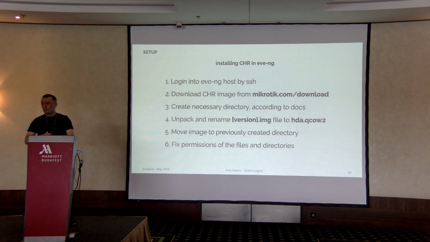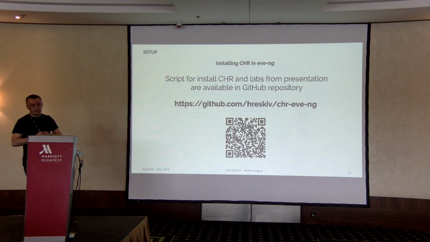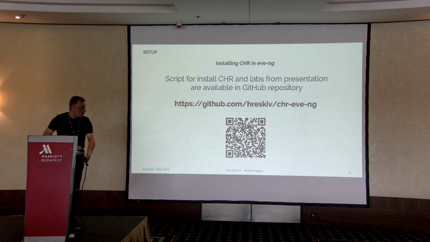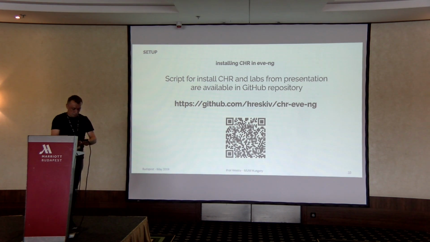But we don't want to click in, write in, and write down some files, and we can use a script for installing CHR. The script was created by me, especially for adding new versions of RouterOS images, because you can handle more than one in your instance. And the script and labs from the demo you can find on GitHub.